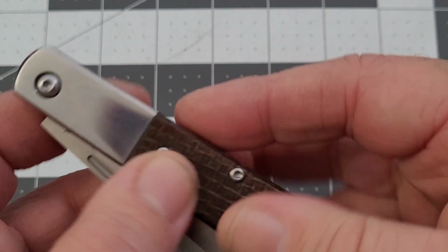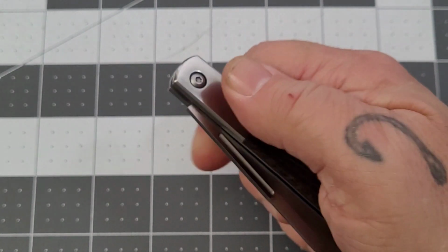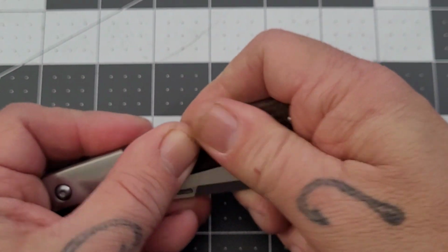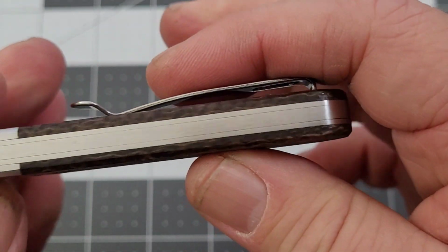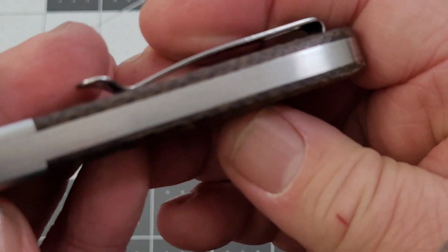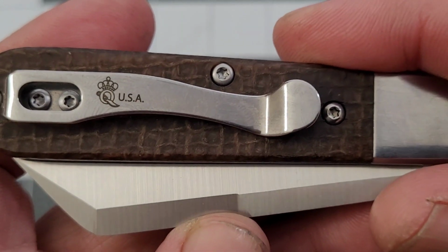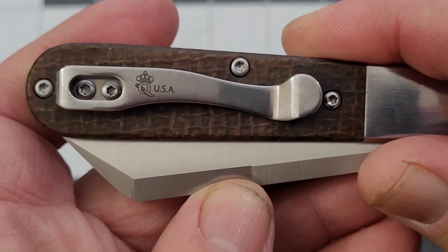Now, of course, you've got the micarta here, which does give you a good grip. Once you get up on the bolster a little bit, it's going to get a little slippery up there, but the micarta itself has great texture and great grip on it. Take a look at that back spring. Back spring looks really good. Construction done very well. And there, of course, you've got the Queen Cutlery USA. I know that makes quite a few people happy.